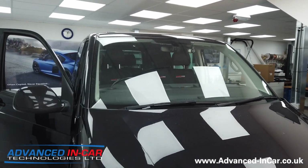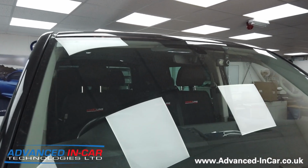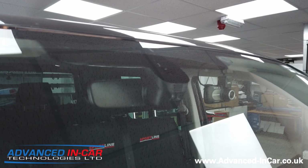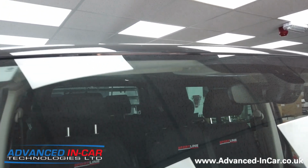Right, we're done. High beam assist, all in, all installed, coded, wired and activated, and working very lovely. So I don't know if you can see it. New rear view mirror in there, and you can see the camera just looking nice and neat within its housing.